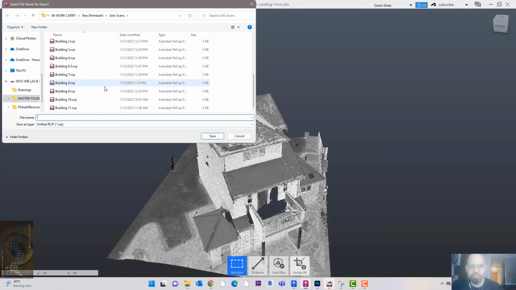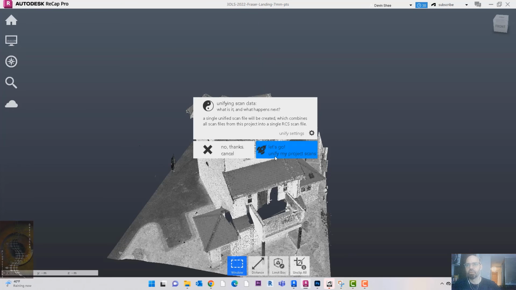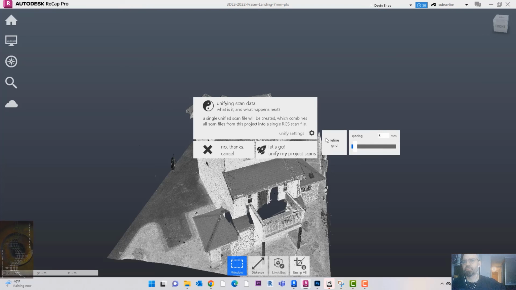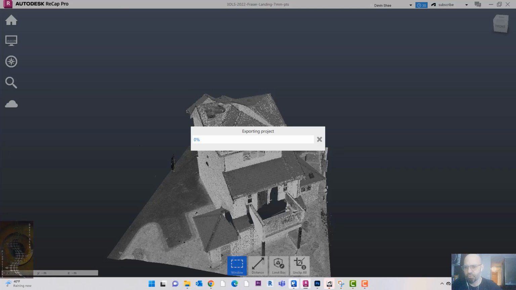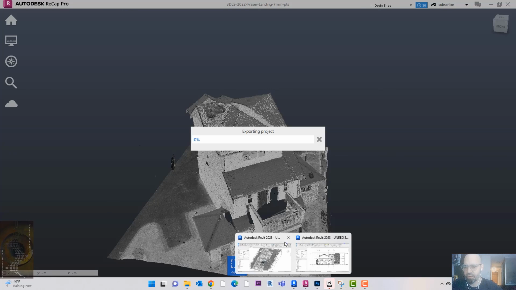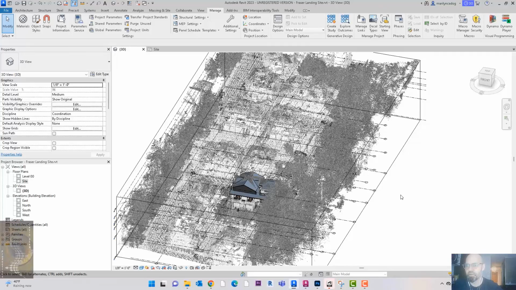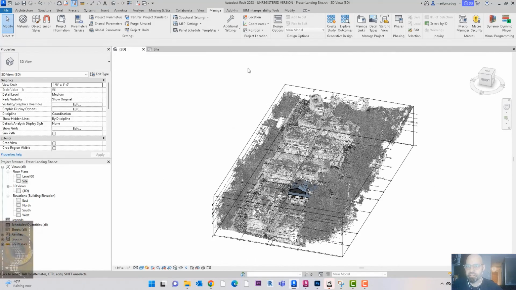Okay, so what I'm going to do is just export this, and through the export dialog box, I'm going to pick this. This is where you set your decimation. You can go down here and change your millimeters to make this more accurate or less accurate. So I'm going to hit "let's go," and that's going to export my project. While that is cooking, we'll come back here, and I am in the site.